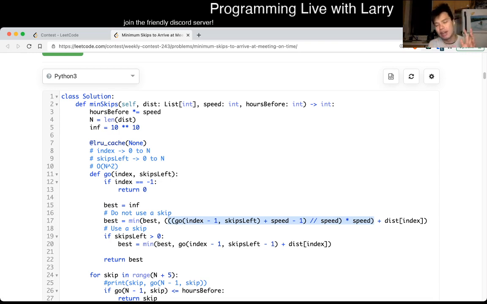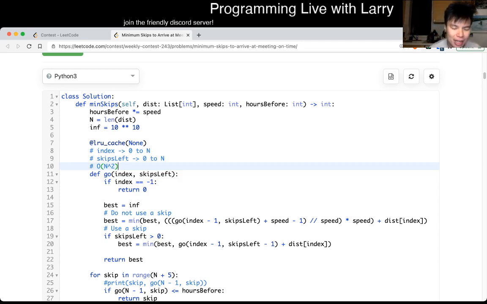I'm not going to explain this part, because you can look at patterns for small numbers and figure it out. And if you do use a skip, then you can take all the fractional parts and just add it to distance. One additional thing I would say is that if you have a fraction class, you can just use fraction and cache that, and that would make your math a lot easier as well.